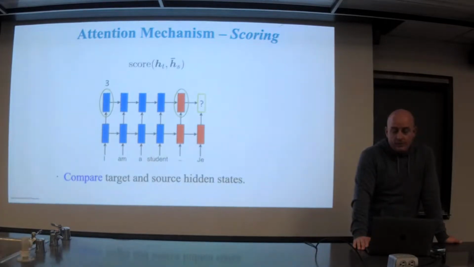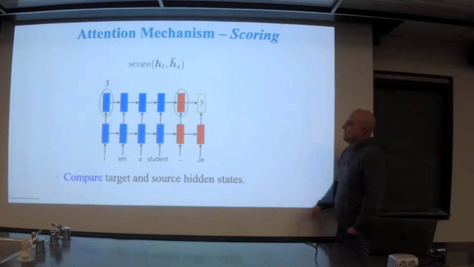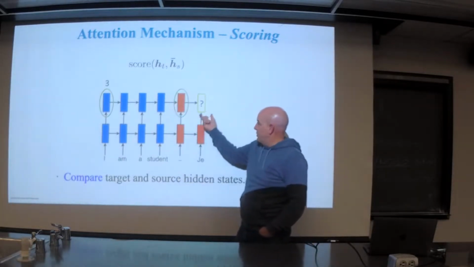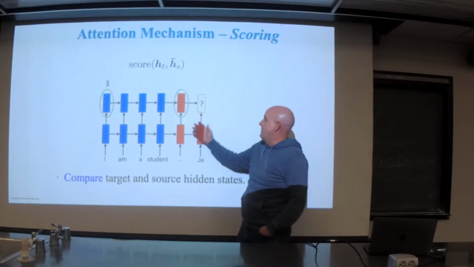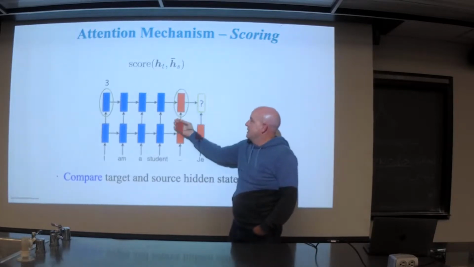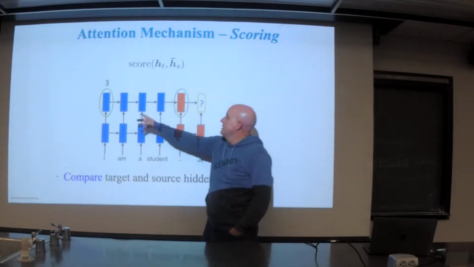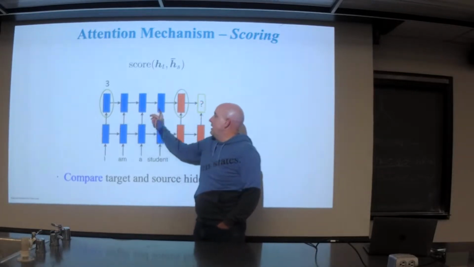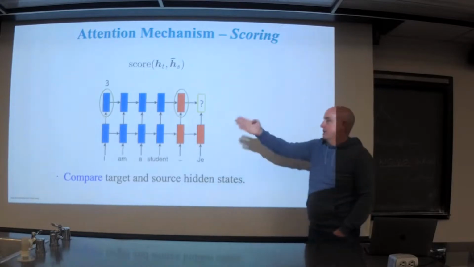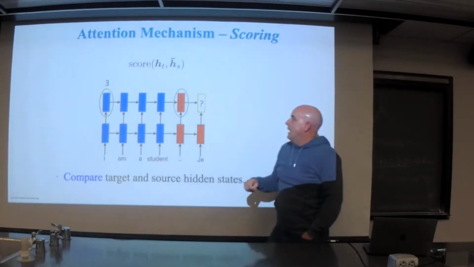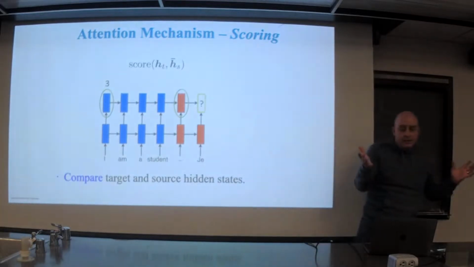So what do we do? The thing that we're going to do differently is we are going to take the previous hidden state. Remember, we're trying to create the current hidden state, so we don't have access to it. But we're going to take the previous hidden state and compare it to the hidden states from each of the stages in the encoder. And we're going to have some way of comparing. We're not going to say what that is yet.